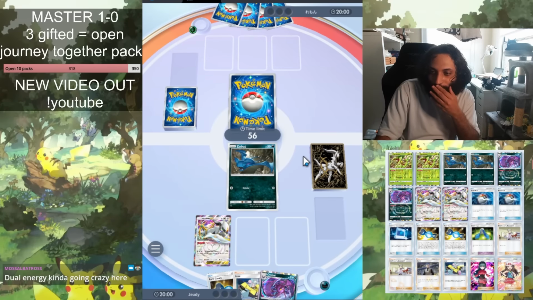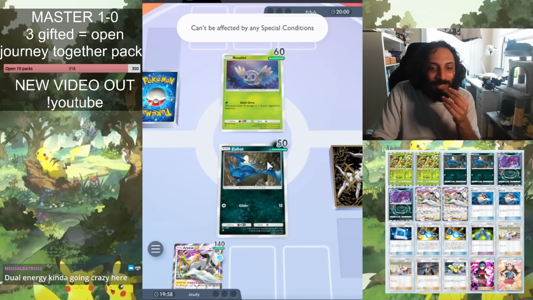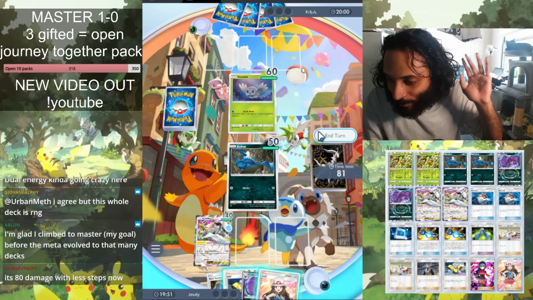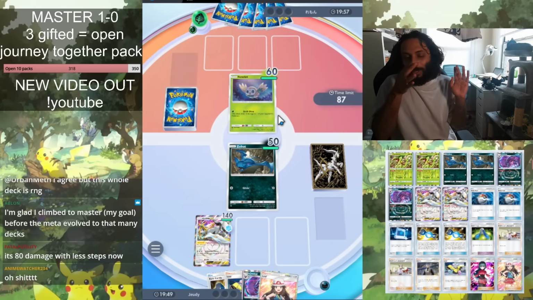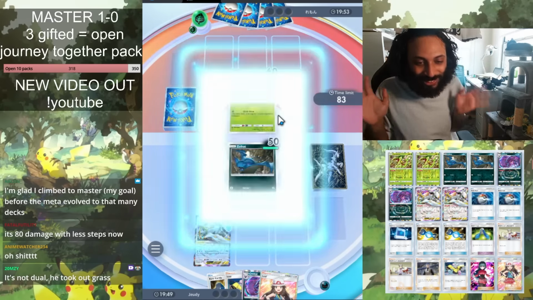Dual energy kind of crazy here. See, they're not going to know what hits them. It's Rowlet. See, they're not going to know what hit them. You guys didn't believe in the dark energy. I don't want to hear it no more. I don't want to hear it, chat. You guys didn't believe in the dark. You guys just didn't believe.